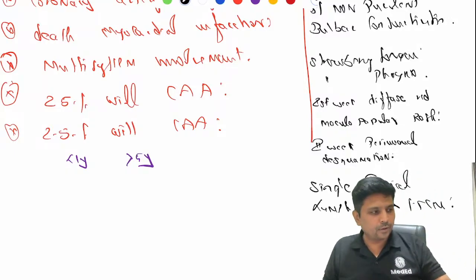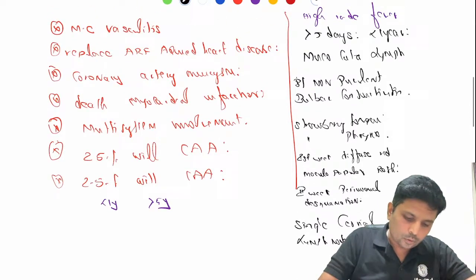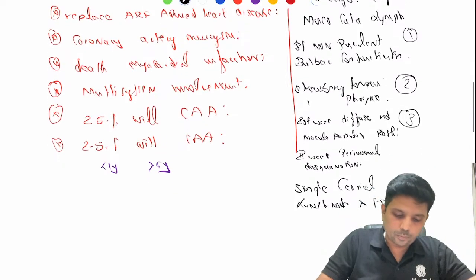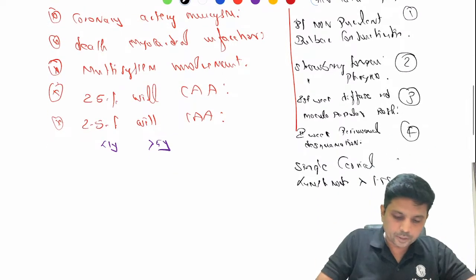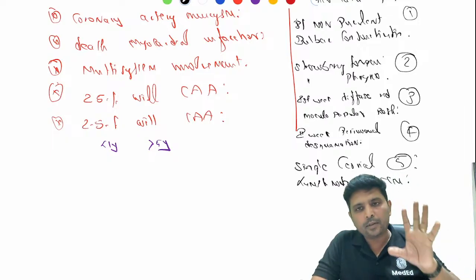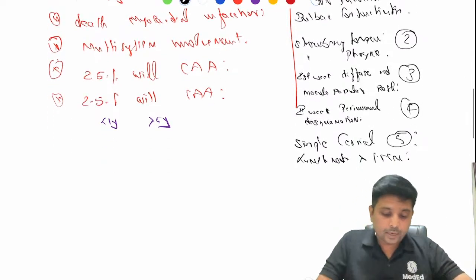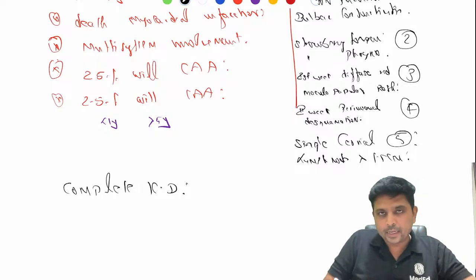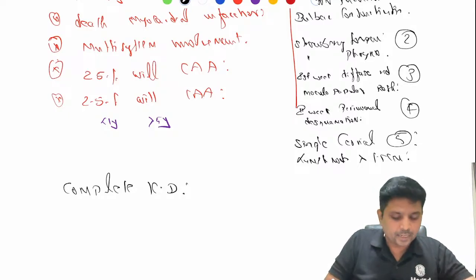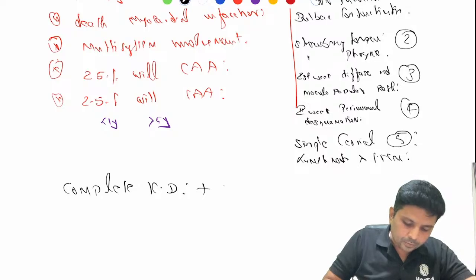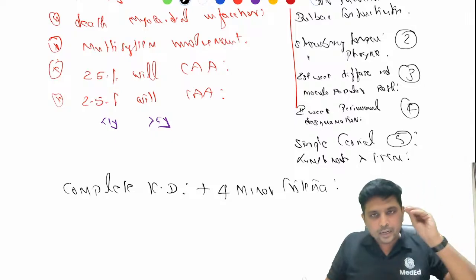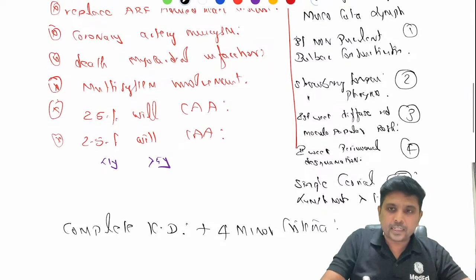So how many points do you have? You have 5 points. So bilateral non-purulent conjunctivitis, strawberry tongue, diffuse maculopapular rash, periungual desquamation, and cervical adenopathy. So these are all the 5 points. So what do you mean by complete Kawasaki? Complete Kawasaki disease means one major criteria, which is fever lasting for more than 5 days in an infant, plus 4 minor criteria. Then you are dealing with a case of Kawasaki. Minor criteria are these 5 points.